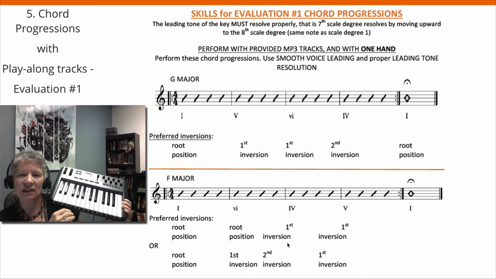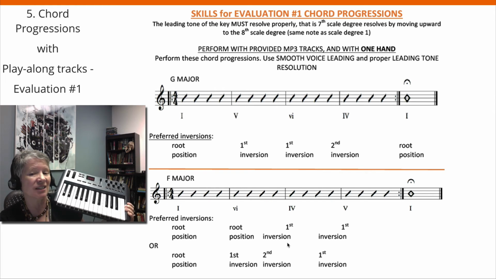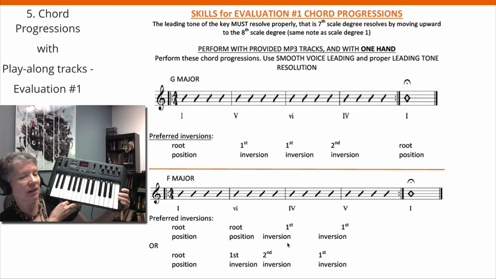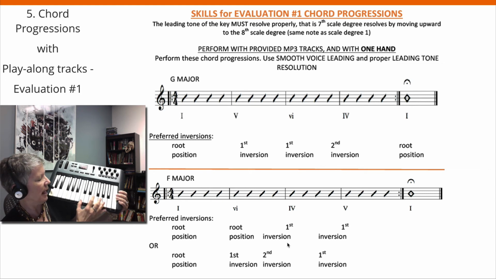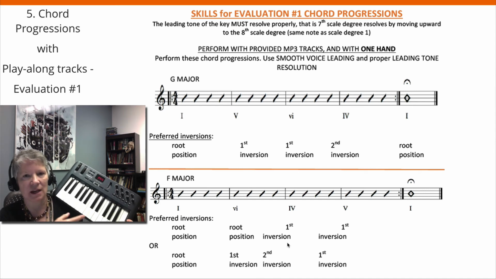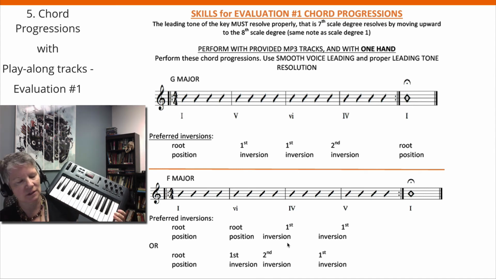The rule for smooth voice leading is to not go any distance larger than a third. Doesn't matter major or minor, doesn't matter. It's just the distance of a third cannot be exceeded between any of the individual notes. If I go F A C up to D, F, A, I did play 1 to 6, but this note is considered to have jumped to the D. The A is considered to have jumped up to the F. And the C is considered to have jumped up to the A. In every instance, the distance leaped was a 6. That is not smooth voice leading, not good voice leading.